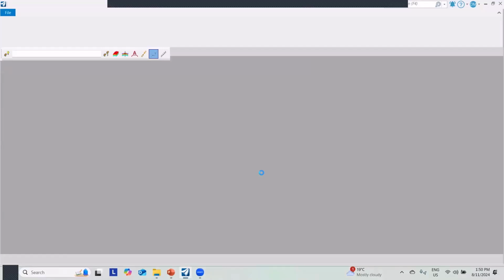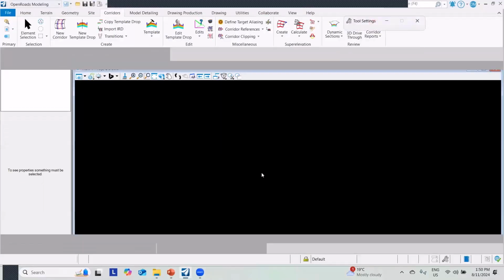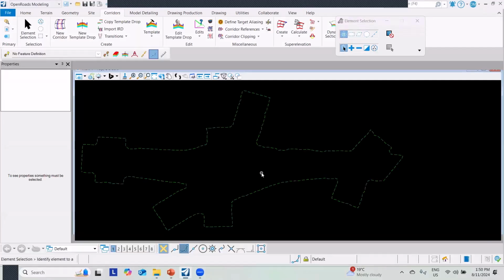All right then. So we will be using all the different files separately or individually, and then finally we will be bringing them together using references. As the file loads, we will go on and see the interface. First of all, we'll look at those particular elements and how we are able to control the feature symbology, or how my terrain looks here in OpenRoads.